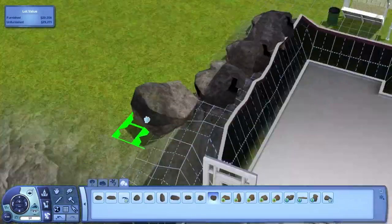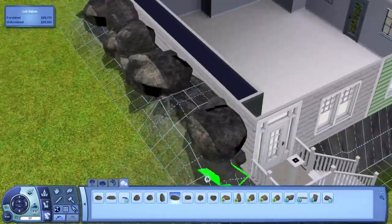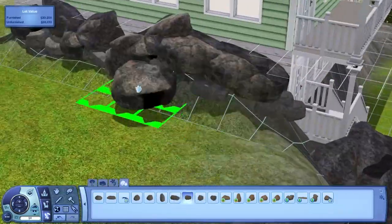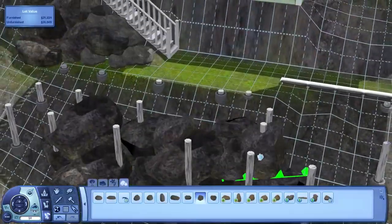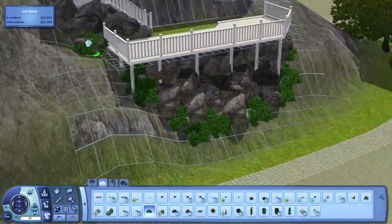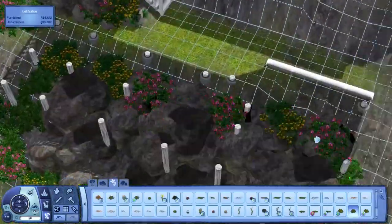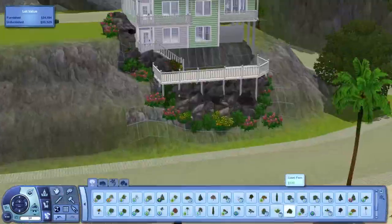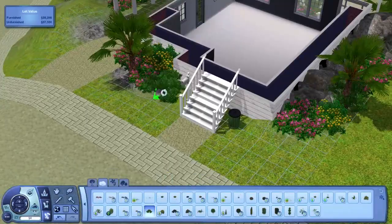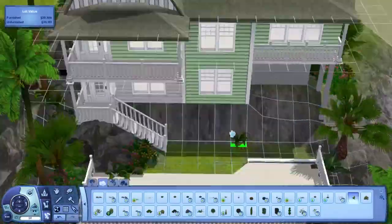I jumped into a bit of landscaping for a while because I didn't want to furnish the lot yet. I actually built this quite a number of days ago and then did all the furnishing today before recording this narration. I wasn't in the mood to furnish for a while, so I left it, came back to it, and got it done. I think it turned out really nice — it's got a really sophisticated contemporary feel on the inside. Getting the same sort of island foliage going around the place with little shrubs, flowers, and palm trees all over. Making it super lush, with lots of rocks as well to tie in with all the landscaping.